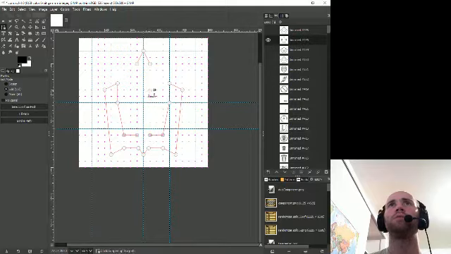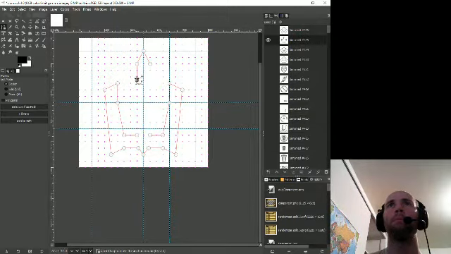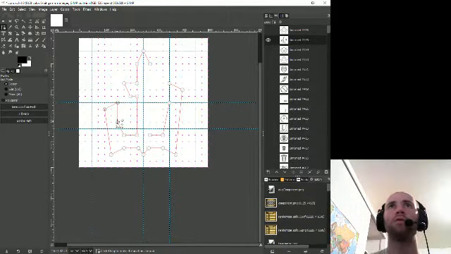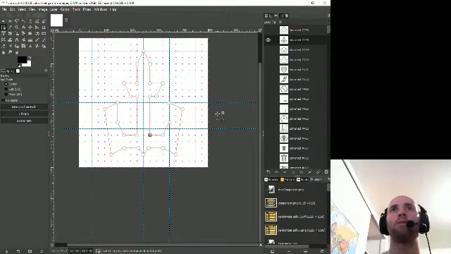Let's add in some more points here. Holding down Shift, by the way, when I select multiple things. Okay, there we go. It's got little side wings.